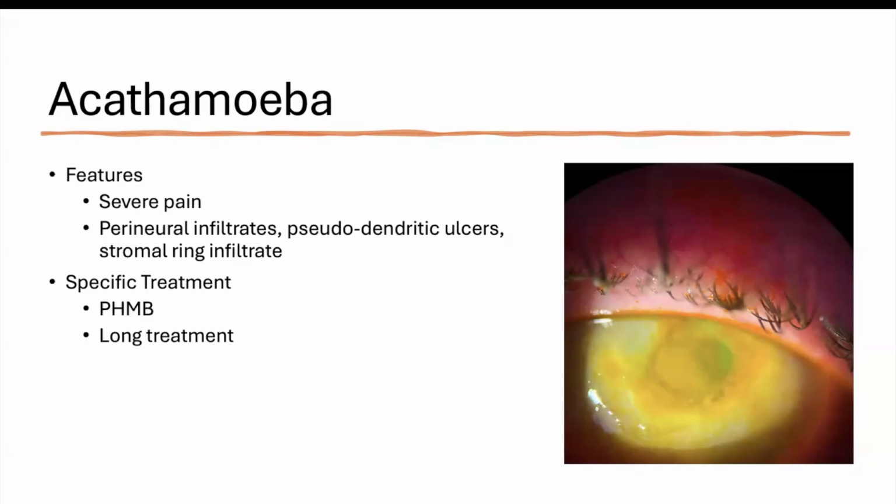And we've spoken about those samples as well. So you're looking at things like the non-nutrient agar with E. coli. You're sending things depending on what you've got in your department as to what you can send, or you're going to do some confocal microscopy in vivo as well, where you can see these cysts, which is diagnostic of Acanthamoeba.